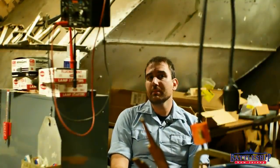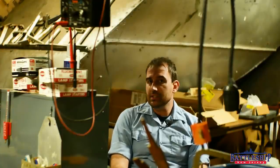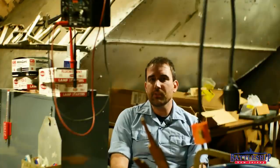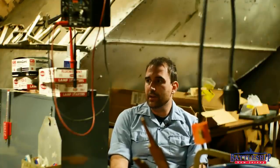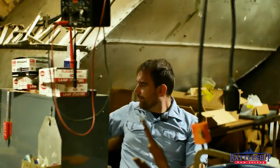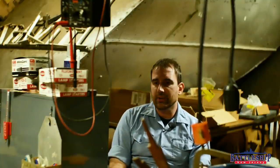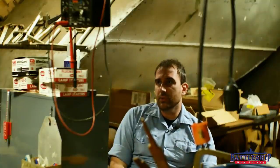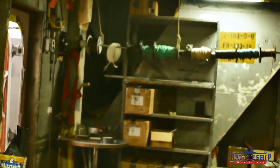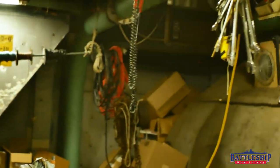This space would be extremely hot. In the original plans it wasn't supposed to be used for anything, but it was probably used for storage. If you checked out our video on the machine shop, we took you into a couple of uptakes that had all the metal for the machine shop in them. This one has a bunch of spare gears and other engineering parts laying around. But as you can see, it was clearly repurposed into an office or workshop — this one was an electrical workshop in the 80s, and a lot of the equipment you see in here is original stuff left by the ship's crew.